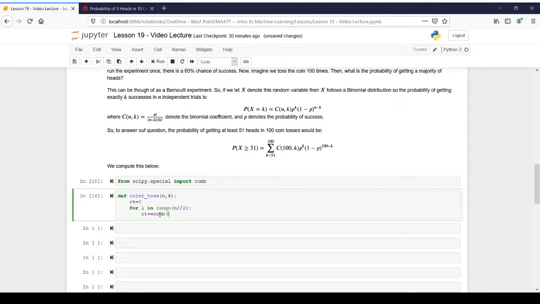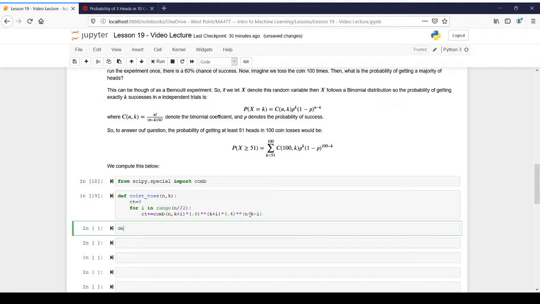combinations n, k plus i, since I started at 0, and then times the probability of success, which is 0.6, raised to the power of k plus i in this case, because I want to start at k but then keep going, and then times 0.4 raised to n minus k minus i.